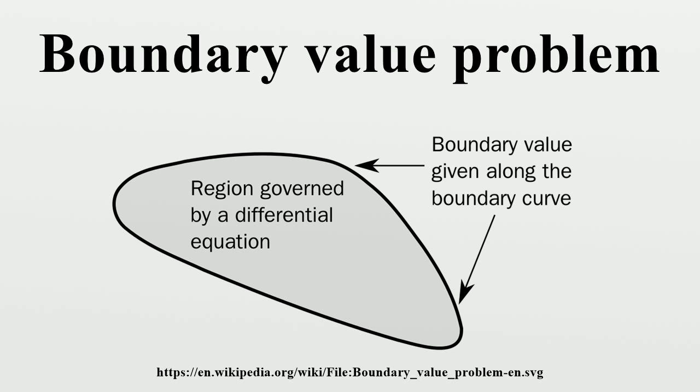Finding the temperature at all points of an iron bar with one end kept at absolute zero and the other end at the freezing point of water would be a boundary value problem. If the problem is dependent on both space and time, one could specify the value of the problem at a given point for all time, or at a given time for all space.